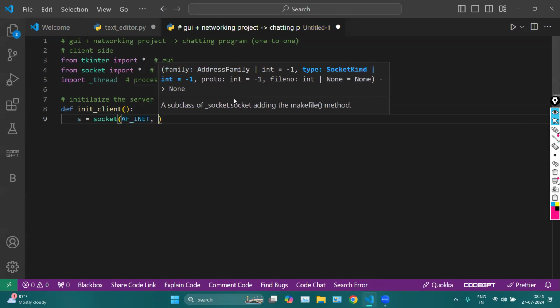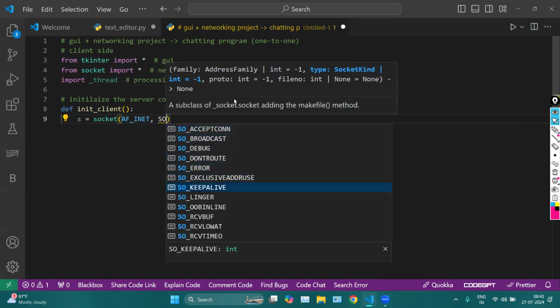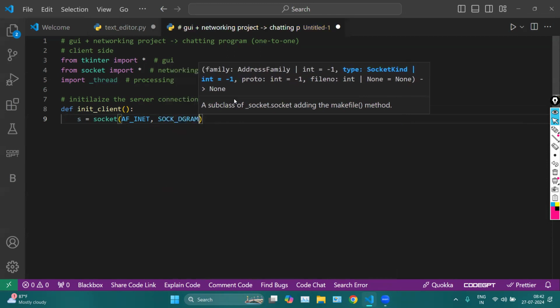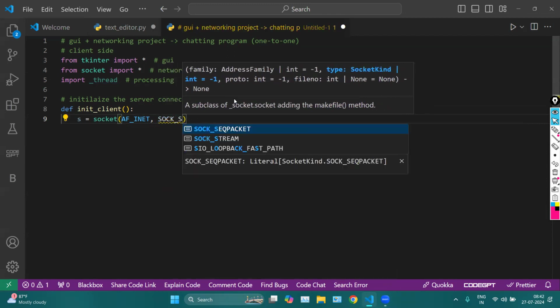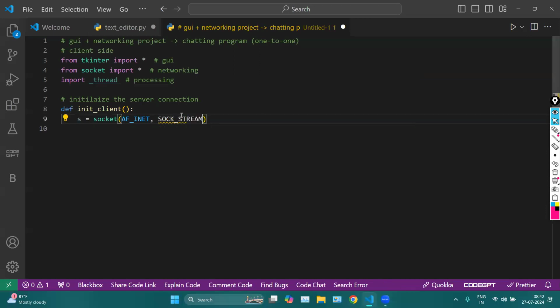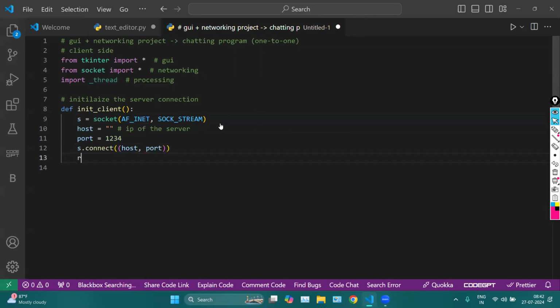This is for the TCP connection, and SOCK_STREAM. Then I will apply the host. Host contains the IP address of the server, which I will connect to later on. Then port: I can use port number 1234 on both files, the client file and the server side. Then I will connect to the server with s.connect using host and port, and then return the s. This is my initialization function.